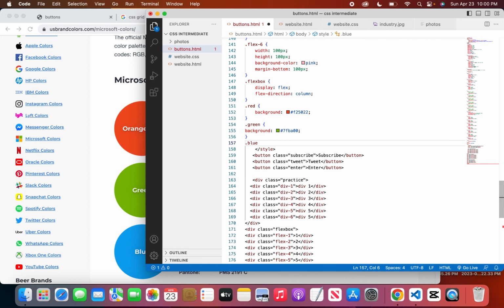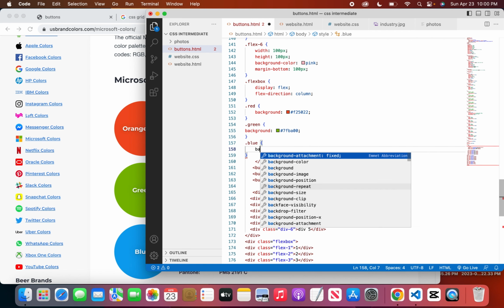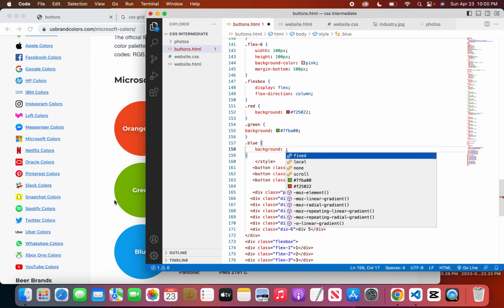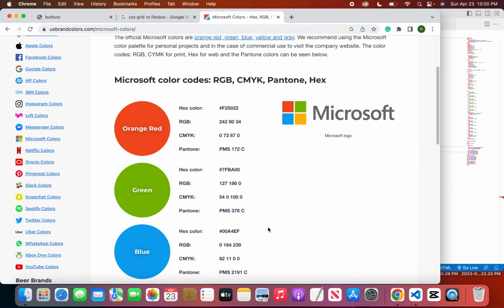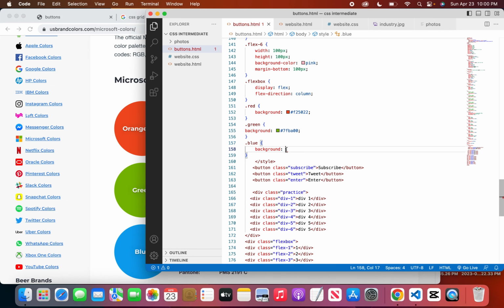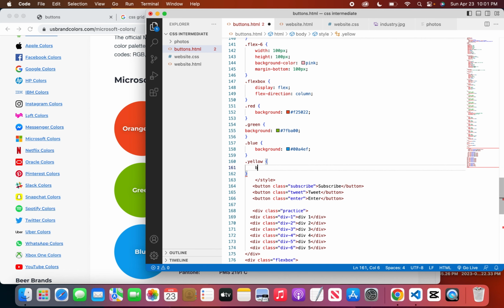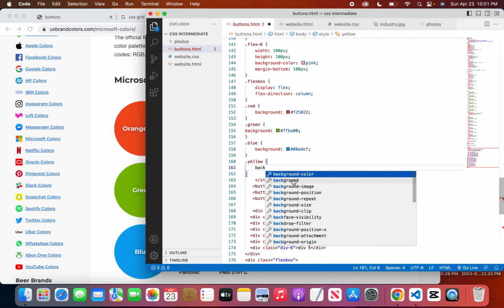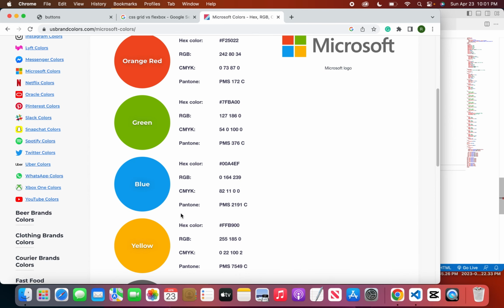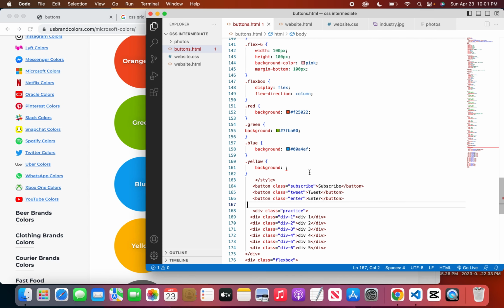So we have blue, I'll give it a color, 00A4EF. And last but not the least, we have the yellow, FFB900.